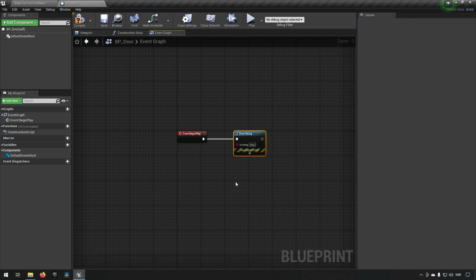So when we make changes in blueprints, what we always want to do is press the compile button up here. Compiling is basically you're telling the engine to try and translate what you have done into code that it can understand. And if you get the green check mark like this, everything is fine.